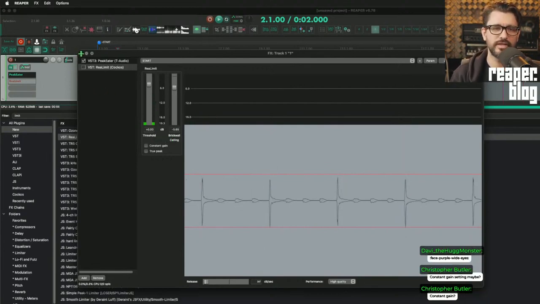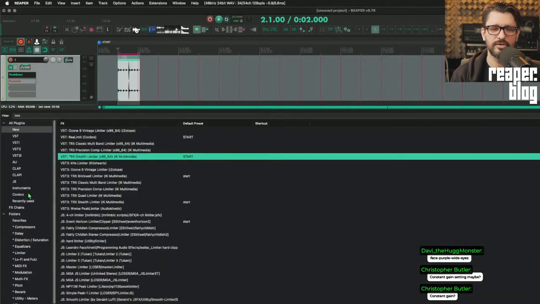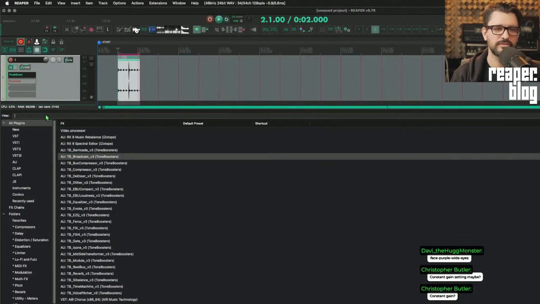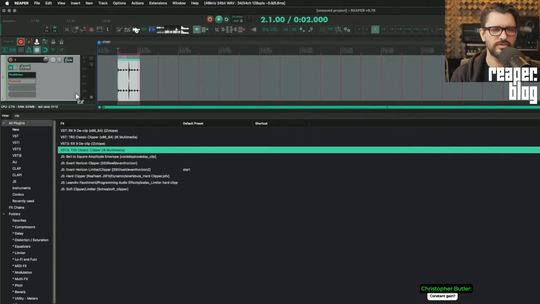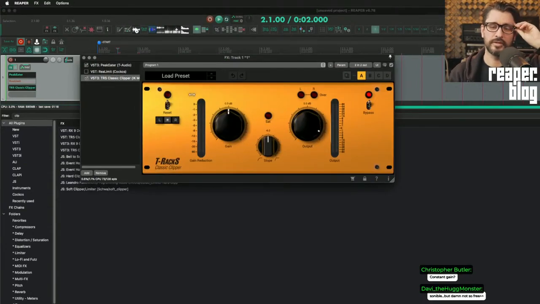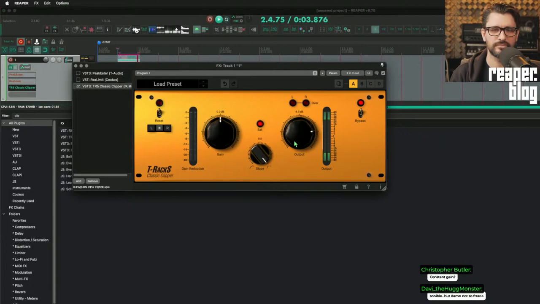PeakEater is cool for a free plugin. Yeah, absolutely. I think for like a lone developer making a free plugin, it's excellent. A similar one is Clip Shifter, which I don't actually have here. Well, I'll show you the T-Rex Clipper. This one kind of works the same as ReaLimit. Turn that one off. So it turns down, and then you can turn up the overall. I think. No, the gain's on the input. Yeah, you can push into the input.